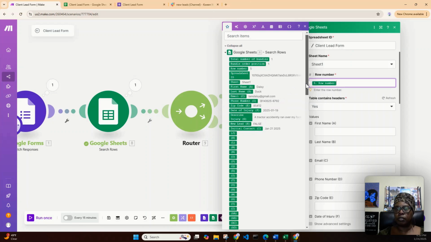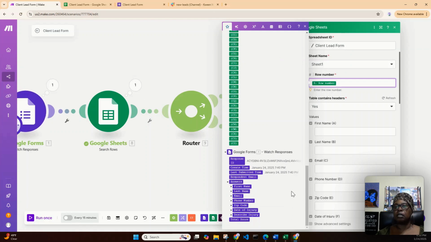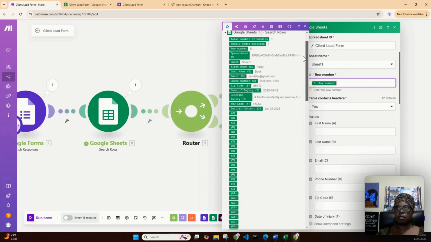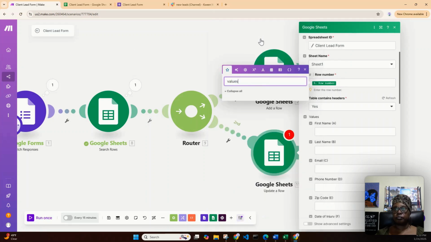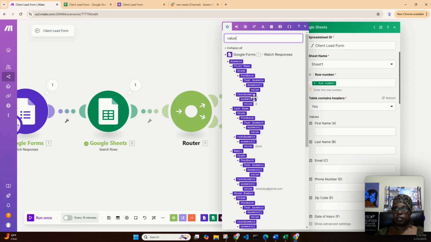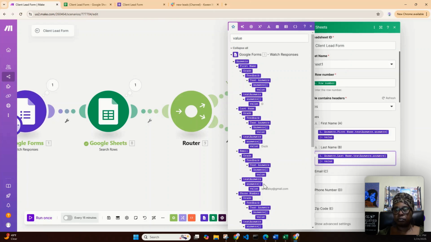So let me scroll down, and I'm going to look up, let me search right quick. Values. And I'm going to put in match the first name value, last name value, the email.